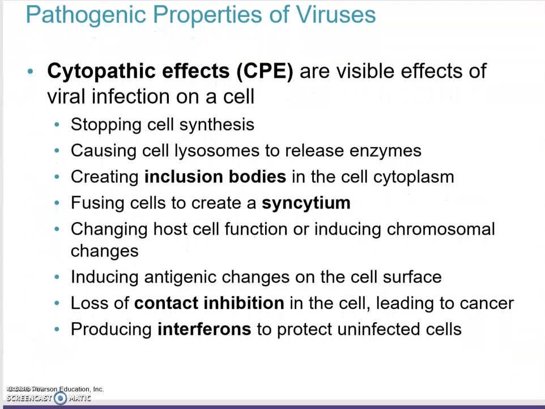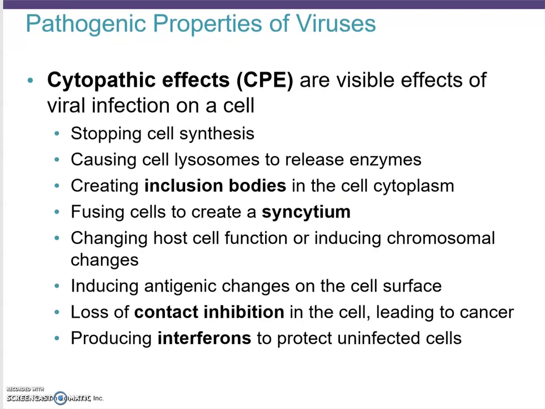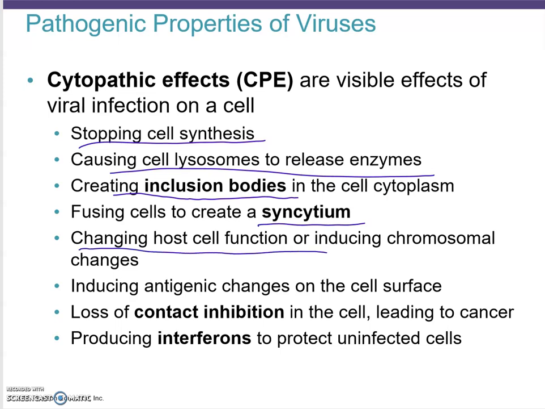And now next up, pathogenic properties of viruses. So viruses are always intracellular parasites, and the visible effects of viral infection on a cell could be that we're stopping cell synthesis, because cell lysosomes release enzymes that could be toxic. A virus could also cause the creation of inclusion bodies in the cell cytoplasm, fusing cells to create a syncytium. Typically, you're changing the host cell function to reprogram it to make more viruses.